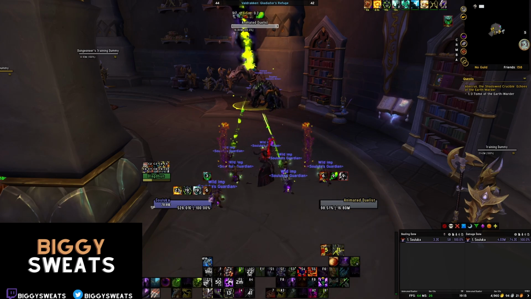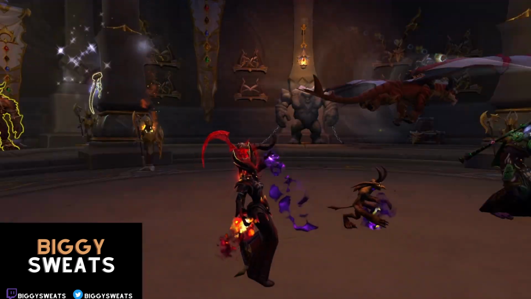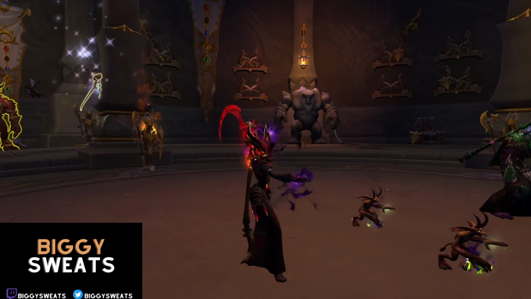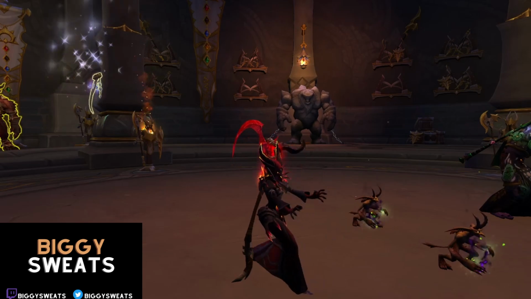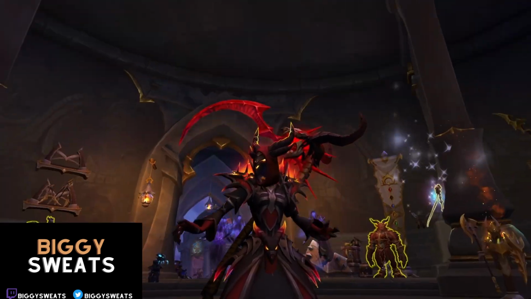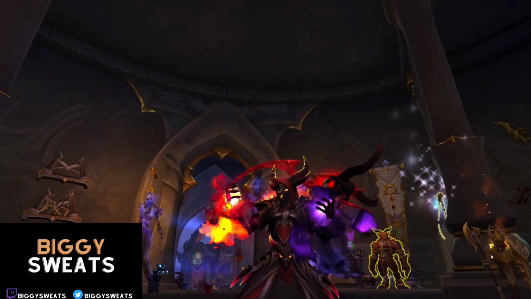Now, you have to remember that a lot of the damage from Demonology Warlocks comes from this section where Nether Portal is up and all of your pets are up. Once this runs out, you are going to see a drop in damage to maintain. But whenever this happens, you're going to see a big jump in damage.